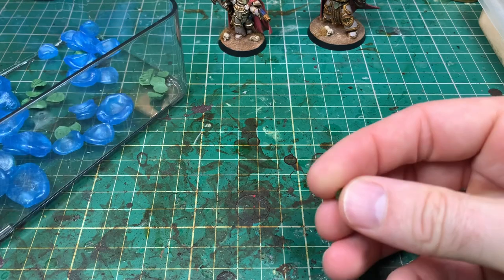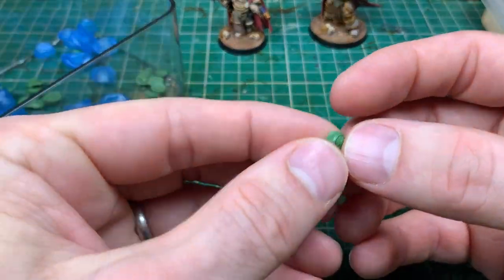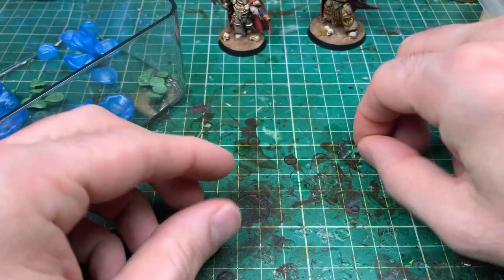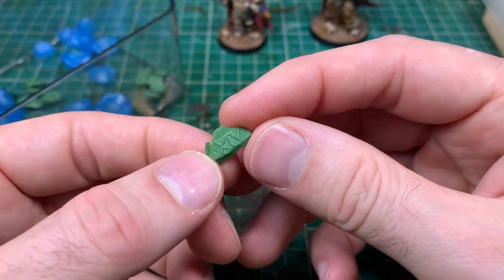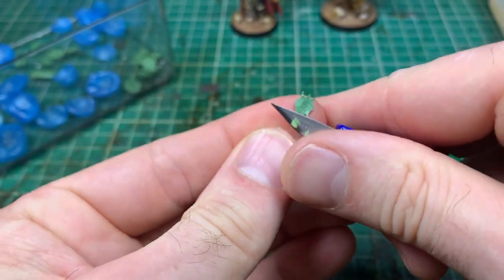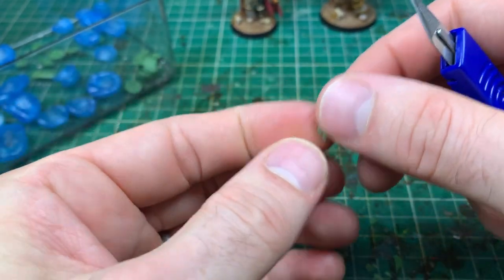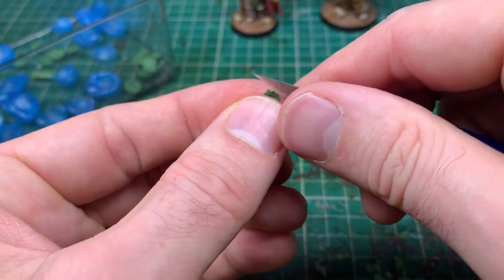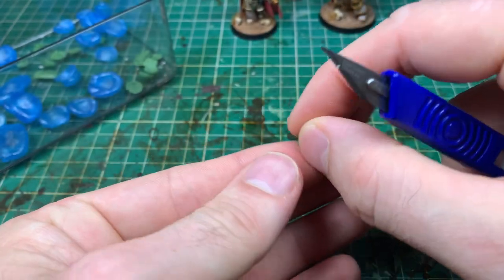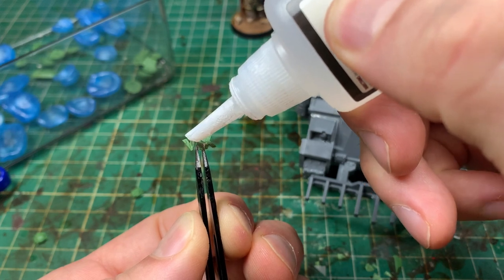I didn't want to start painting before doing a little bit of customisation. If you've watched the other videos relating to the Horus Heresy Death Guard, you'll know I've made some blue stuff molds of the shoulder symbols for the Death Guard, and also cast up pieces off one of the Forge World Dreadnoughts for unit markings. The first stage was getting those ready and prepped. There's a little bit more cutting down than previous videos to thin these symbols out because they were going on a flat panel and they've got a natural curvature since they were meant to be shoulder pads. A little bit of trimming to get it to sit nicely onto the armour. In the end I changed my mind and stuck it onto the turret, which you'll see later.